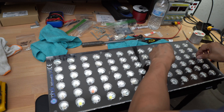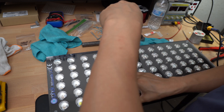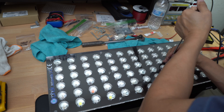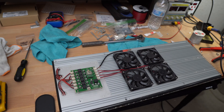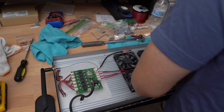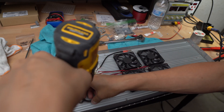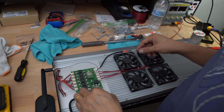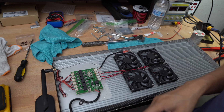When you're assembling your lights together, make sure not to forget the antenna — I did forget that on mine, so I'll probably have to open the unit up again just to plug in the antenna. I just want to make sure you don't forget about it when working on yours. Here I'm just finalizing everything, putting the housing back on, the power cable. Of course I forgot the antenna, but hopefully you don't do that. Afterwards I'll be mounting this back onto my system — mind you, I'm doing this at 1 in the morning after lights out, doing it in my garage, getting everything done so it's back up and running in the morning.